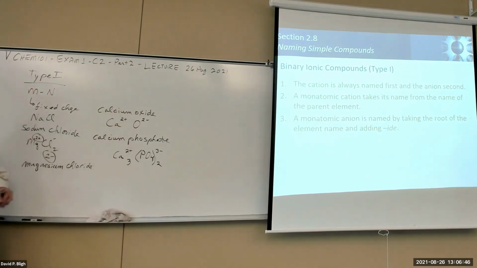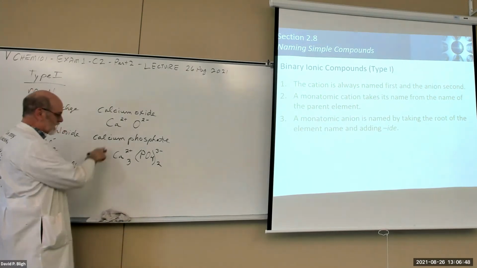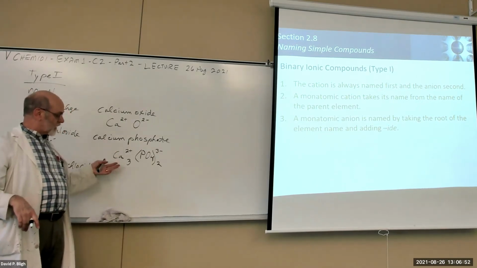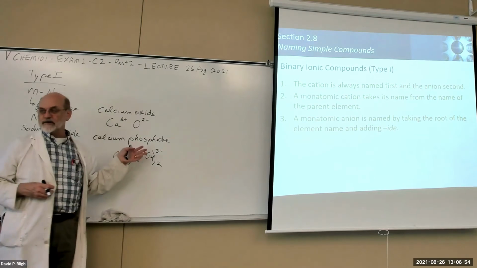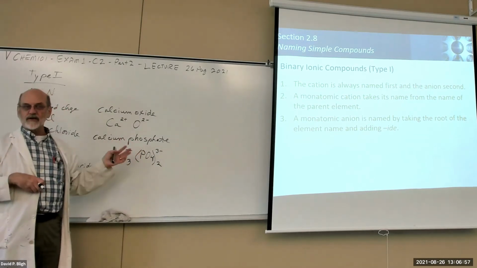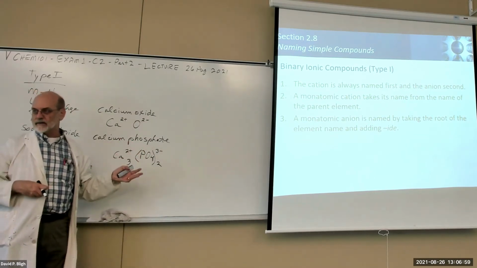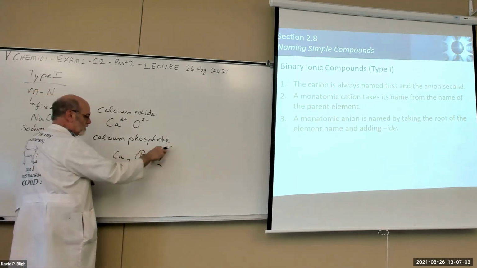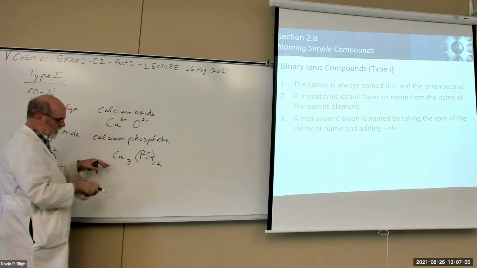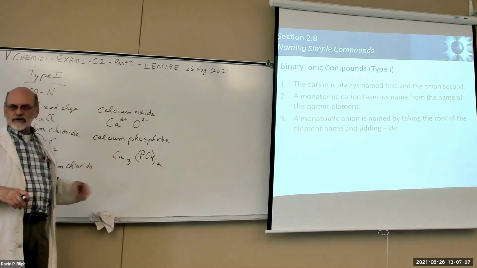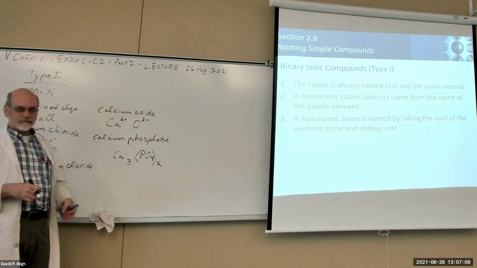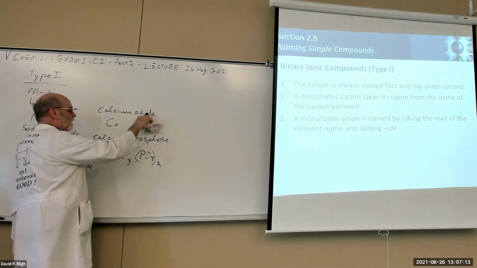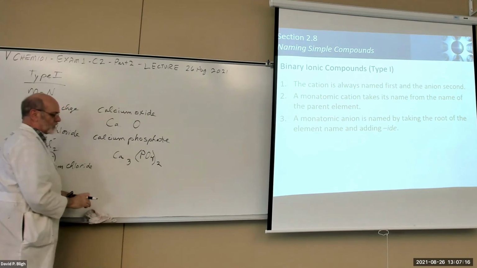Okay. So this would be calcium phosphate. And we wouldn't have to say anything about the charge of calcium or anything about the numbers of phosphate because the charge tells you how many there are in that compound. Now, you don't have to have the charge up here. Once you take the name and write the compound, you don't need the charge. I was just using that for bookkeeping purposes. So we would leave the charges off when you write the compound.